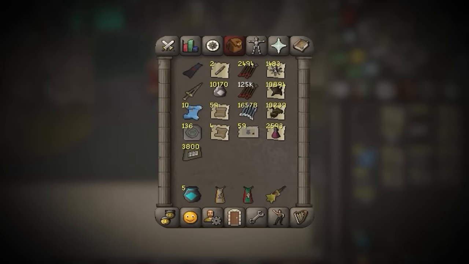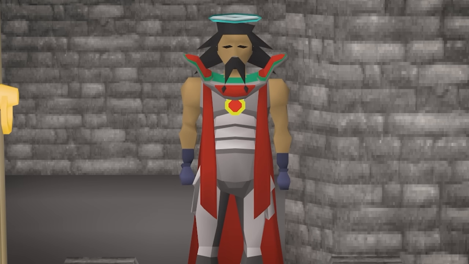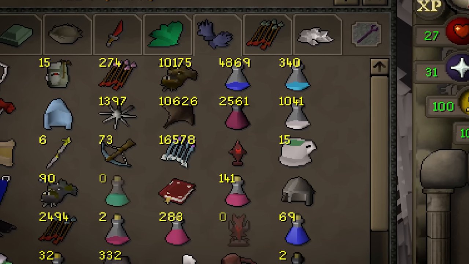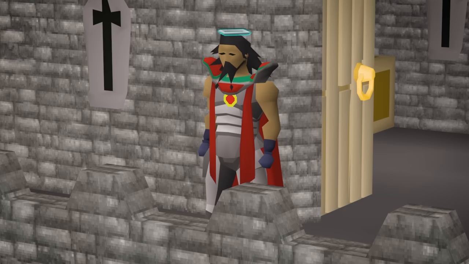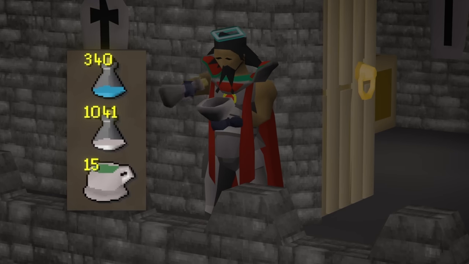Over 10,000 of each blighted anglerfish and blighted manta rays, definitely coming in handy for Bounty Hunter. And then 2,500 blighted super restores. That makes it so I don't have to do nearly as much potion making, though there is still a fair bit of that, as you can see from my attack potions, ranging potions, and strength potions.